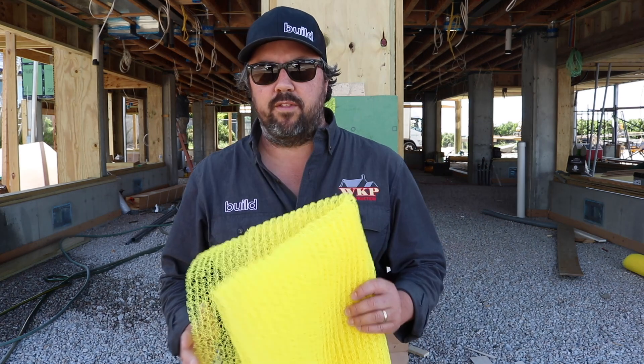Alright guys, so that's a pretty neat experiment. In conclusion, I think this product is well worth every dollar spent for water management. Water management is so important on a home in so many different areas. To keep water away from your exterior wall assembly, to give that channel behind it to allow the space between the shingle and the wall assembly to dry — which is going to keep moisture out, no mold, no rot. It actually provides a lot of longevity to the shingle as well.